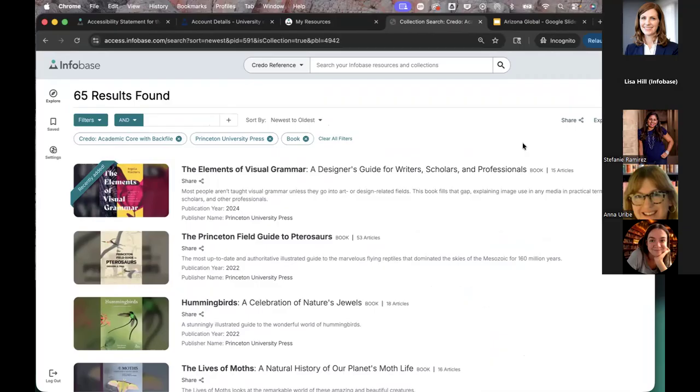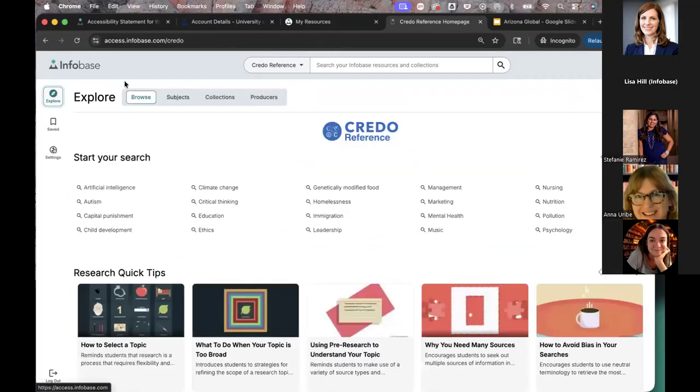All right, so I wanted to start by showing you all what's in the content and how you can go to your collections tab, open up the name of one of your title collections and filter and play around with the subject filter or the producer filter or the language filter, whatever you want, so you can see what the content is in there. But now I want to treat myself like a student and show you how Credo and Films on Demand can combine to be a really helpful tool for students at the beginning part of their research. And in so doing, I will show you all the bells and whistles on the platform as well.